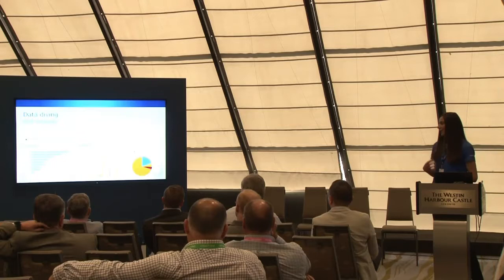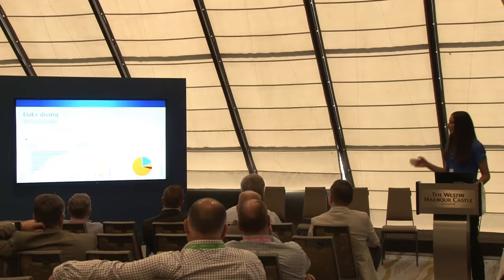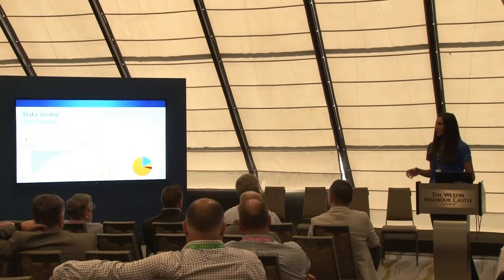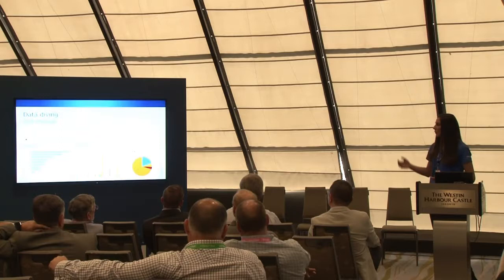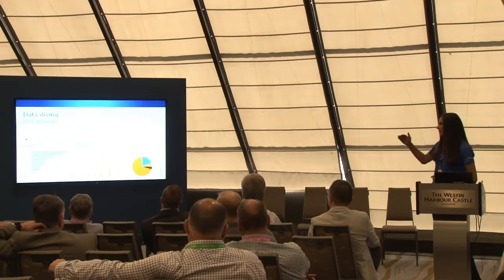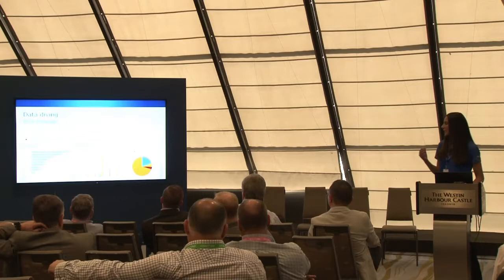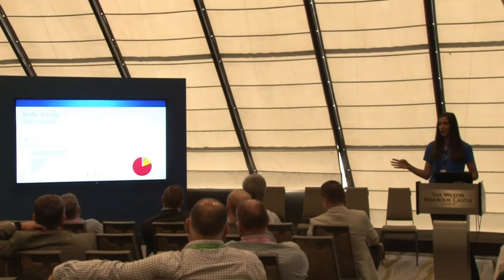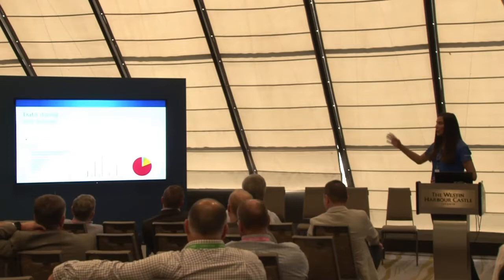Here we have two dashboards. Dashboard one, with a list of the most active vehicles, and dashboard two with some safety exception metrics and their global breakdown. The story we might want to tell — or the question we might want to ask — is: what did one of those vehicles do to be on this list? Let's say we take the Stella vehicle, which is in third place. What did the Stella vehicle do to be in third place on the list of most active vehicles? We can just click on the bar representing the Stella vehicle's data and see how dashboard two gets updated — it now contains data related only to that vehicle.